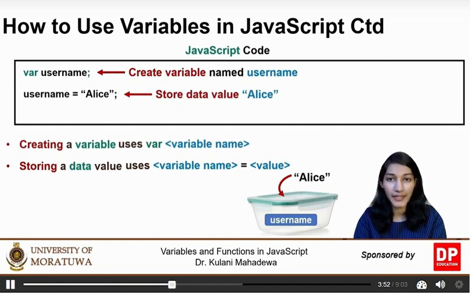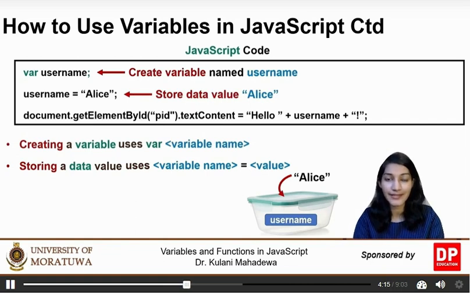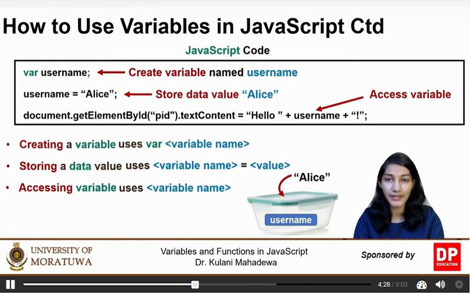Okay, next we want to display this text on the screen. Can you think of a way to do it? In our previous lesson, we learned JavaScript interacts with the DOM API to change the web pages. Then we change the text of a paragraph tag using DOM API calls. We can use the same code here. I assume the same paragraph tag exists here. There's a difference here in the value we assign. To display the username, we need to access the variable that stores the username. For that, we directly put the variable name. In our analogy, this is the label name of the container. So it is similar to getting your food container by the label name.